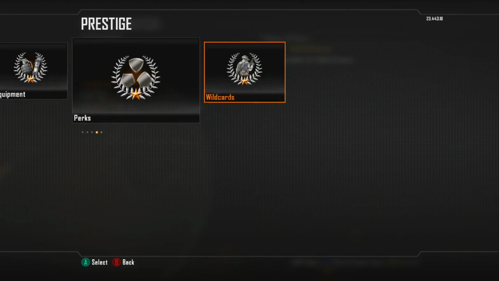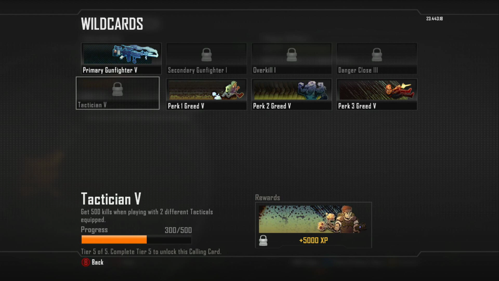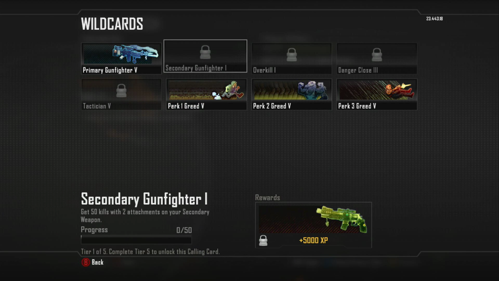Now, there are certain wildcards that you may look at and think sound quite hard to do. I'll show you. Let's have a look. Right, this would be Tactician. The challenge for Tactician, I'll show you. Let's have a quick look. It says something along the lines of you've got to get, let's see, 500 kills when playing with 2 different tacticals equipped. Now, all that means is they've got to be equipped. You do not have to use either of the tacticals through the whole game. You just need to have them equipped.